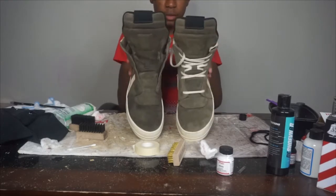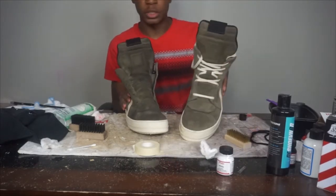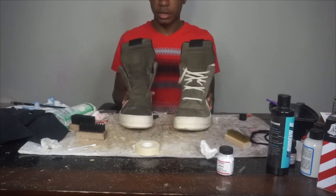As you can see, the suede, we still gotta reset the suede on this with the brass bristle brush. I'm gonna show you how to do that, but the suede just looks way more clean. And let me show y'all some of the back.